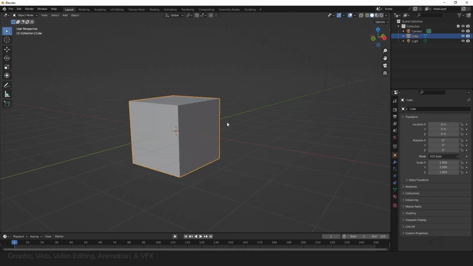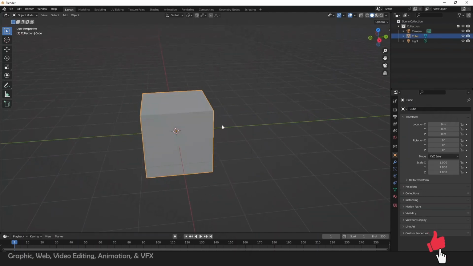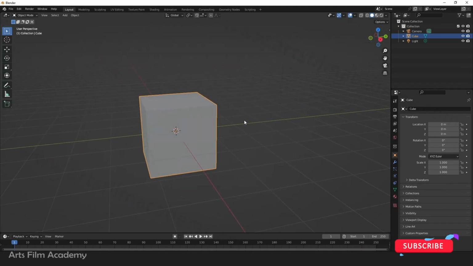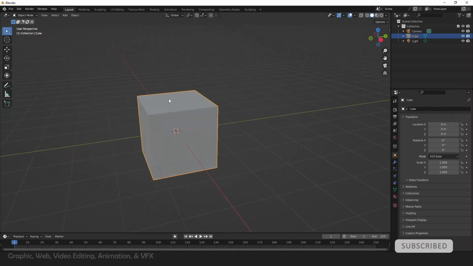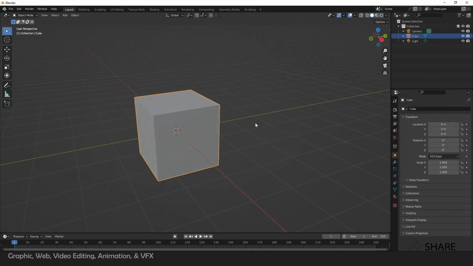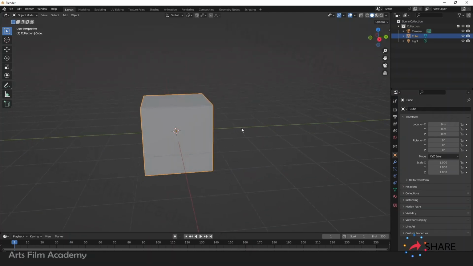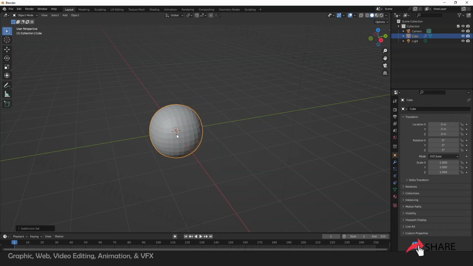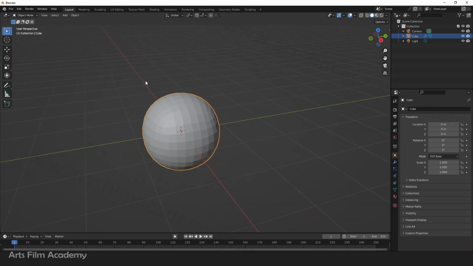Let's add another modifier which will be very helpful for you to do symmetry kind of modeling, and also another modifier for subdivision modeling. Like if you want to do any smooth surface model, you can go for subdivision. There is one shortcut for subdivision, Control 3. If you press Control 3, it will add 3 levels of subdivision. So I'll just press Control 3. So you can see it is now smooth.